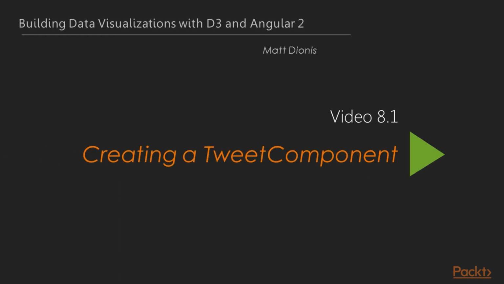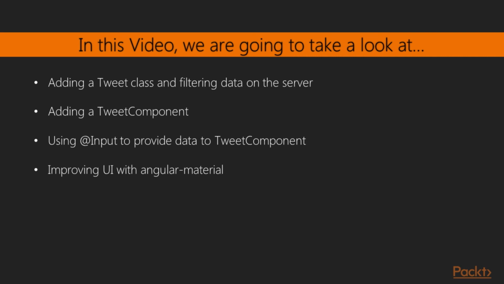In this first video, we will create a tweet component. We will begin by adding a tweet class and filtering our data on the server to match the structure of this class. Next, we will add a tweet component to our Angular 2 app. We will then use the input decorator to provide data to our tweet component. Finally, we will use Angular Material to improve our app's UI.